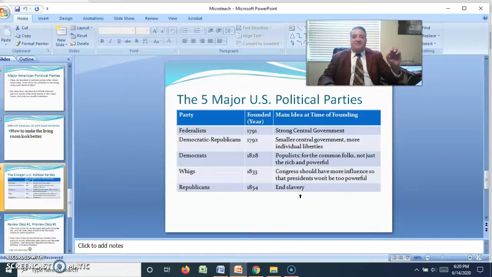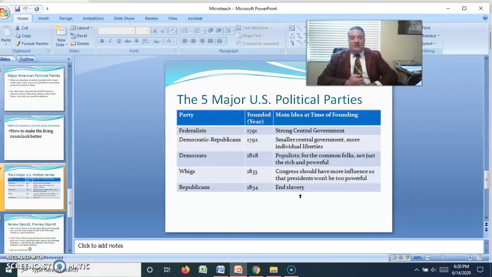But then you had another group who said, you are all having your big government, small government talk, but I only hear you getting opinions from the rich and the powerful and the well-connected. We think everyone should have a voice. You don't have to have money or power. And that group was the Democrats.